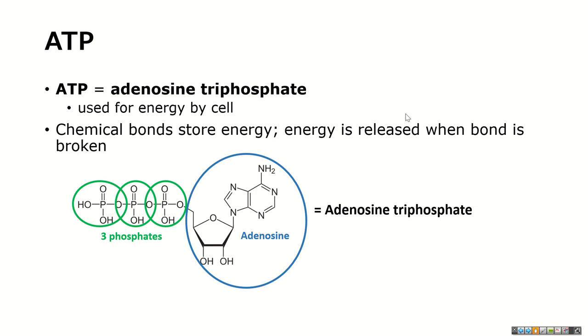And the reason is that when a chemical bond is made, a bond between two atoms, energy is stored in that bond. And when that bond is broken, a little bit of energy is released. Cells use the energy stored in this molecule, ATP. Actually, not all of these bonds. There's so many bonds in here, but no, not all of them, just one. One bond is broken to provide a teensy bit of power, but that's enough energy to do stuff in the cell. So the reason mitochondria are important is because they make ATP, and ATP is used by the cell for energy.